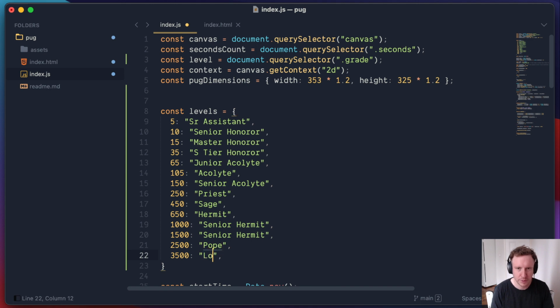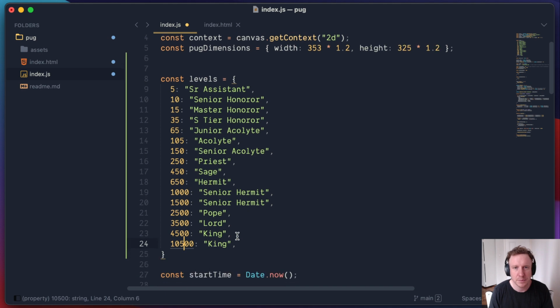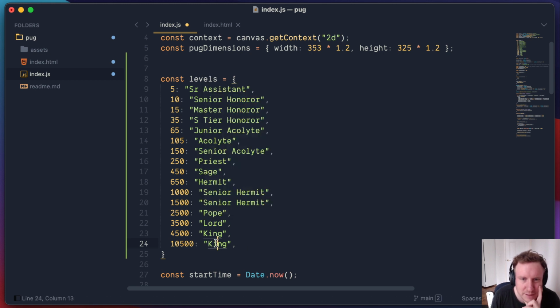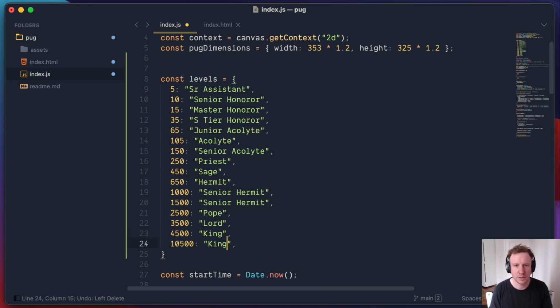Is Lord above Pope? King. I mean, let's really jump up the spaces here. I really want to change all these now, I should have made like a list of tiers, but these can be the tiers for now. And let's put one more in the highest level.